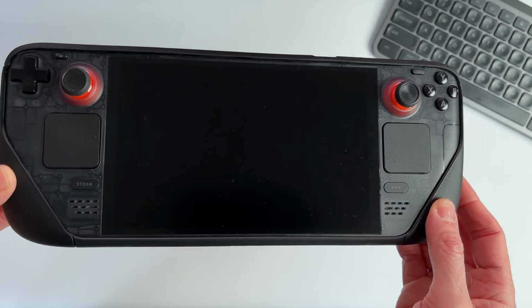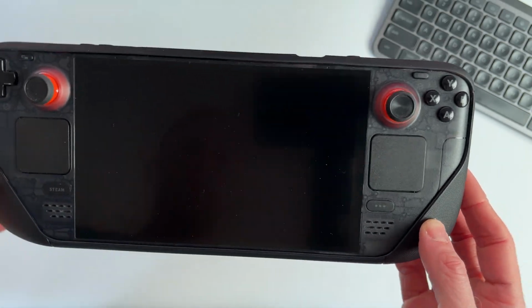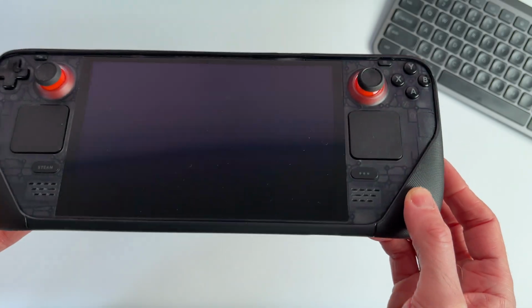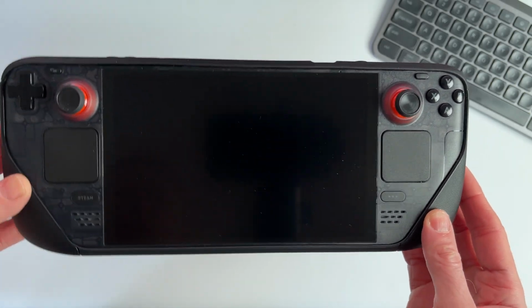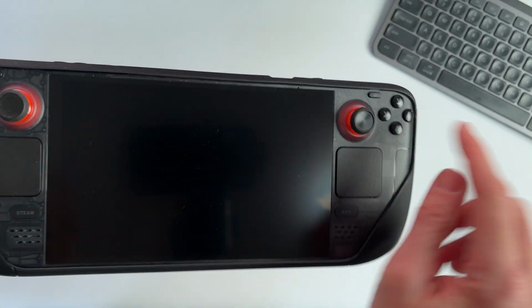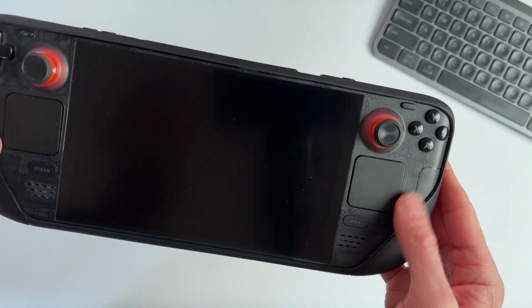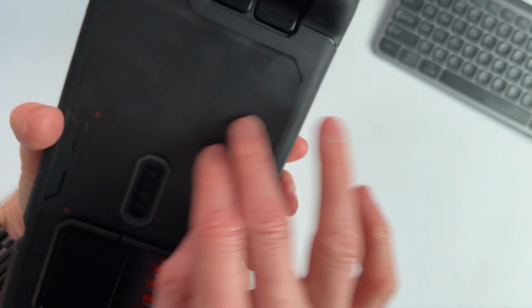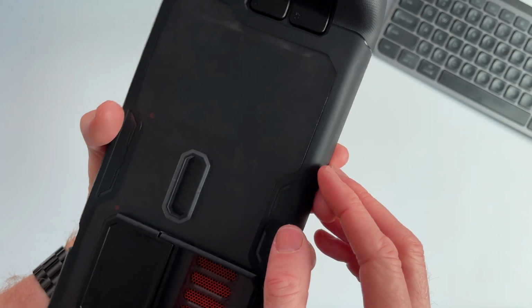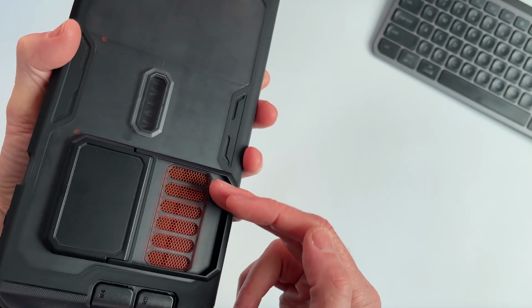And now the main surprise for me was that I was worried that the case itself would just cover up the limited edition Steam Deck and you wouldn't really know or care that it was a limited edition Steam Deck. And that isn't the case. So you can actually still obviously see the colors on the front here. You still see the transparency here. And when you turn around the back, the case itself is actually a little bit transparent, so you still see through. More importantly, it still highlights the orange accents that are all over the thing.